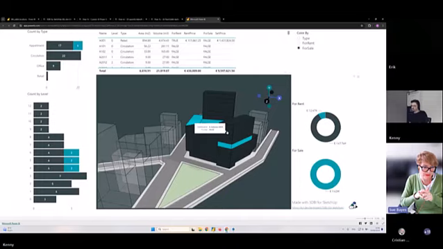A question from Eric. Is it possible to change the size of a shape based on a Power BI value? He's thinking of filling up a silo or a tank. No. With 3D BI, essentially the only thing it does is it either shows or hides elements, and you can colorize them. So the geometry itself is static. If you want to make the shape change in size, it becomes more complex to create a generic tool.